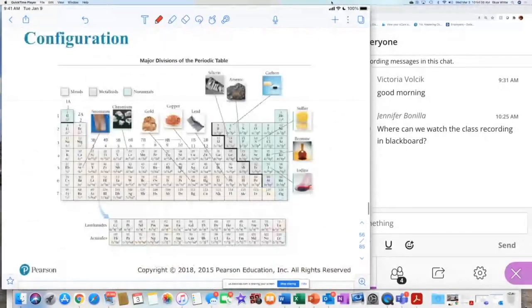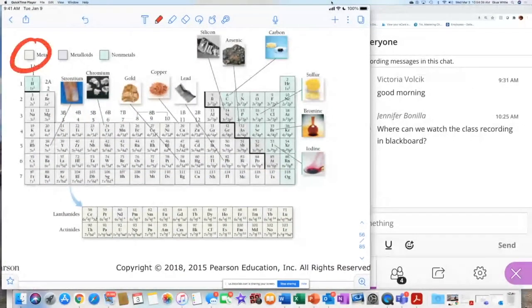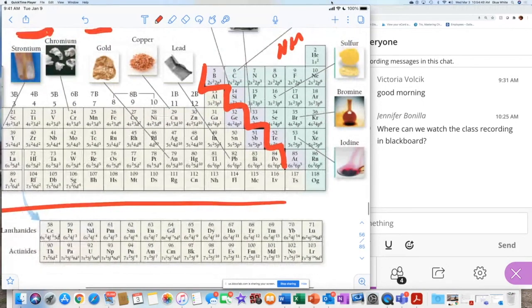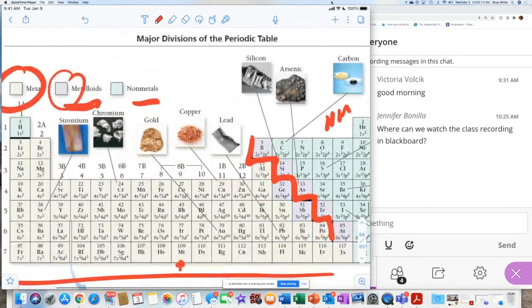Okay? So now I'll go back to this real quick. Here they're showing you metals, metalloids, and nonmetals. The zigzag line here separates the metals from the nonmetals. The nonmetals are in this aqua pink, not pink. Oh my goodness, I was wrong. Aqua tealish color, right? And that's nonmetal. The metals are the majority. These are beige, army green. I don't know that color, whatever that color is. And then on the border of the 2 groups, you have elements that have the behavior of both, and these are called the metalloids, the ones in purple, metalloids.